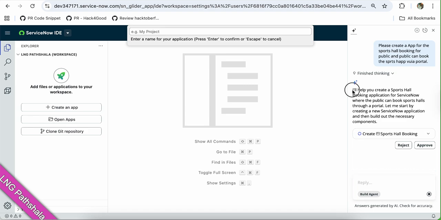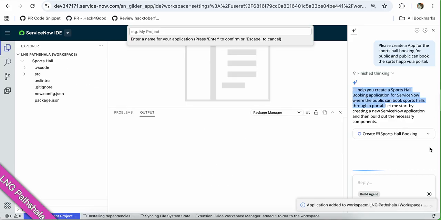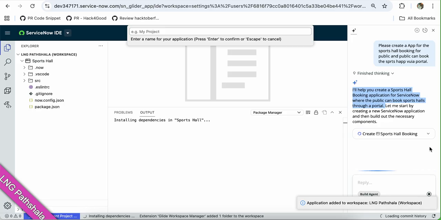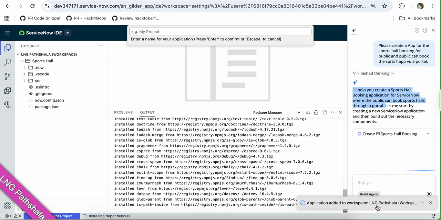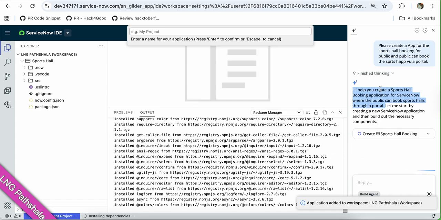So did you see that it corrected all my spelling mistakes? Are you okay? I said yes. And when I click on the approval, it is done now. Approval has been done. It means now, if you see, the application is added to the workspace, so the system starts working on building this application.